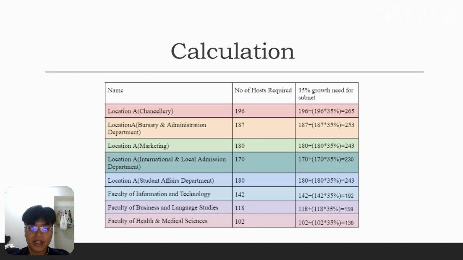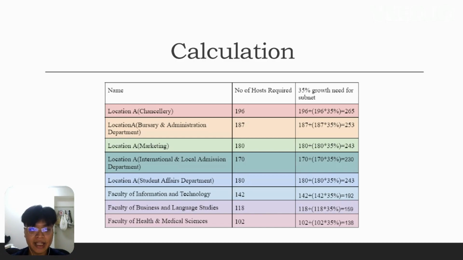Next, we are going to the calculation part. In this table, we show the holes required by all of the departments as I mentioned just now. We need to calculate the 35% growth of the holes required by each department. Let us take an example.